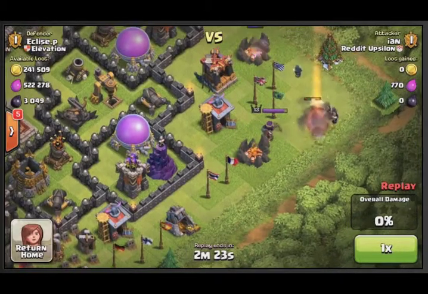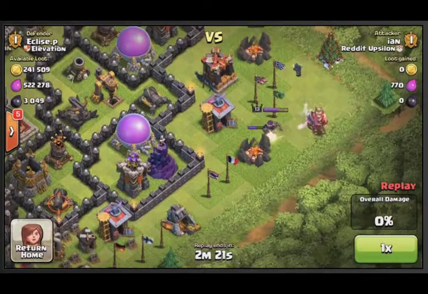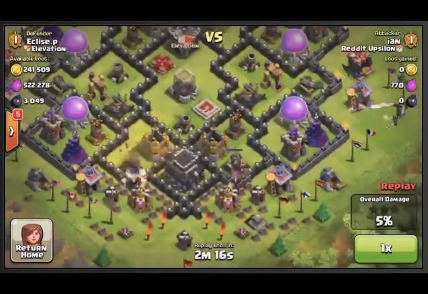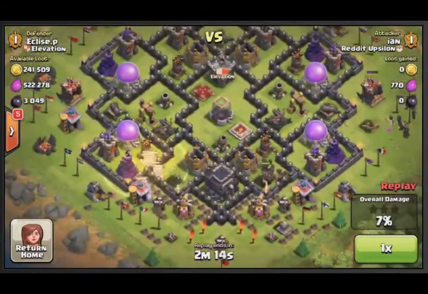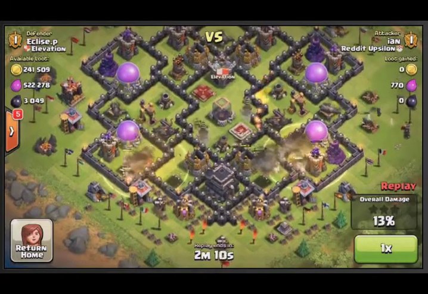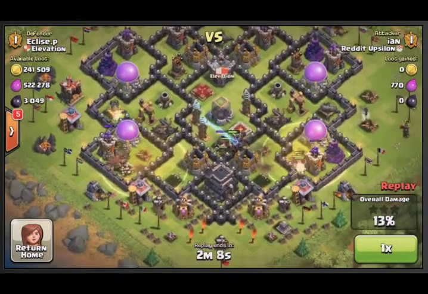but now that all those barbs and archers are dead, my archer queen, here's archer queen, took out a few wizards. I still had some left, which was nice, but you can see where I should have, again, dropped them closer to the wizards because that cannon is taking all my wizards out on the right, and they don't really do much.